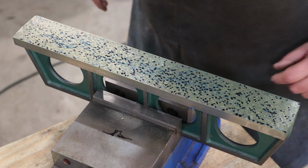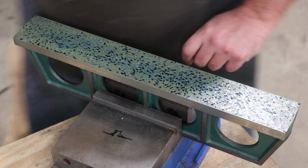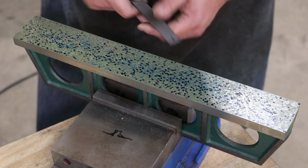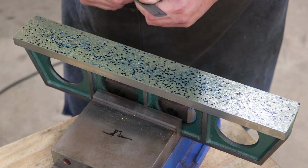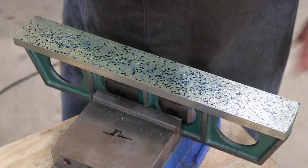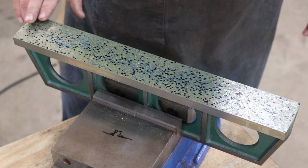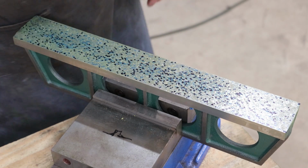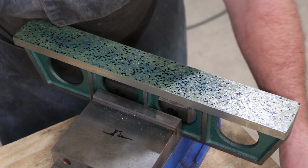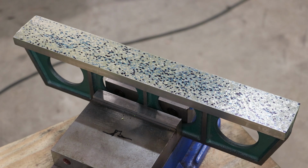Some people will actually use the hand scraper here and just bump scrape them. They'll literally put the point of the scraper right on the point that they want to do, and then just take it and bump the end of the hand scraper with their hand and hit those high points. But once we do that, hopefully we're going to be pretty darn close to being done with this thing. So let's get in here and dive bomb these real quick and see what it looks like.